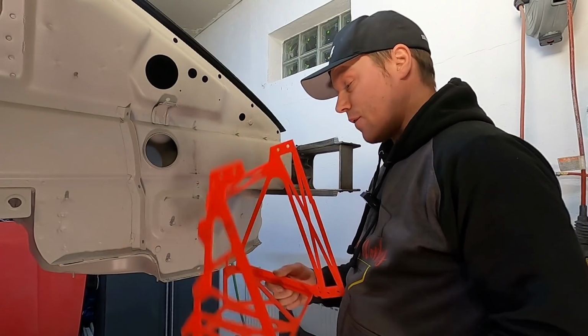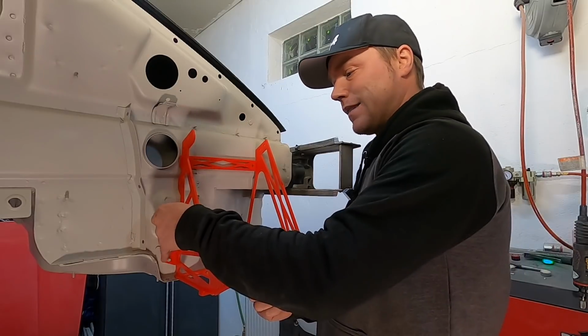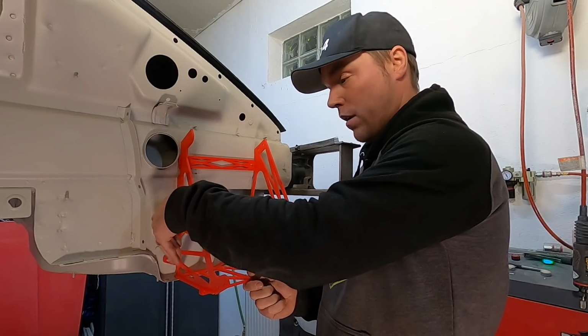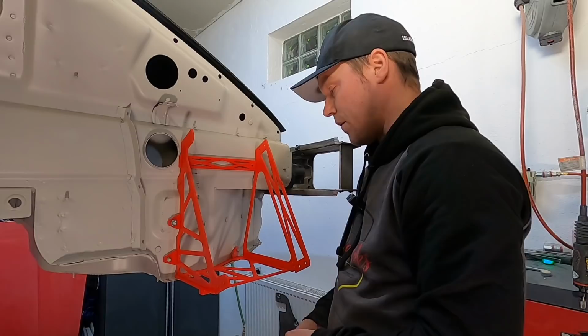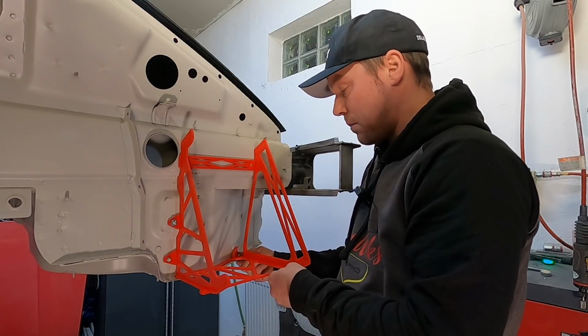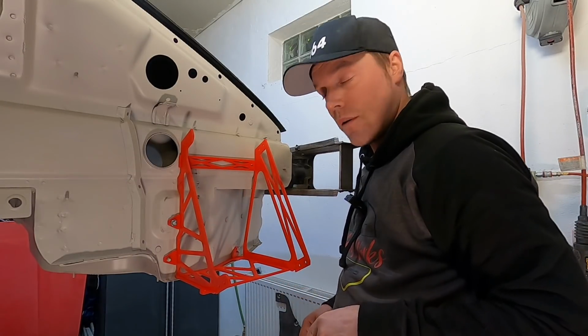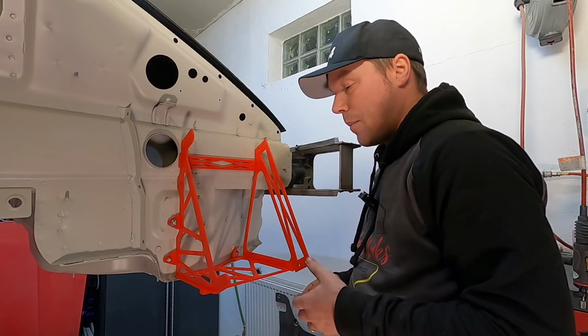And once you've gotten that far, so that you know exactly how the geometry follows, then it's time to make a full kind of mock-up print, put this onto the car, see that you're happy with how all the mounting points line up. Also decide on where your final mounting points are going to be. This is what I came up with. It looks kind of funny.